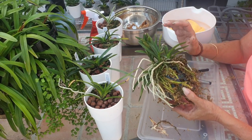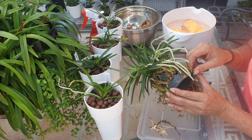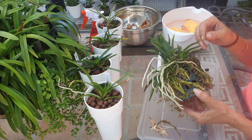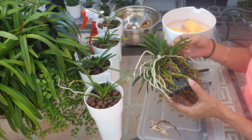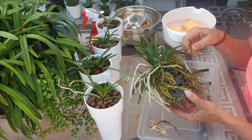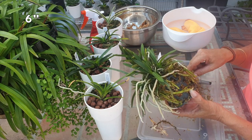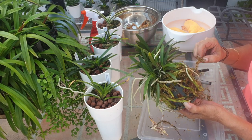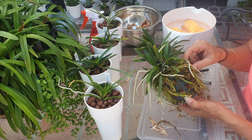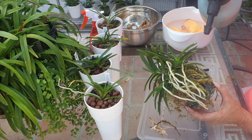Unfortunately, well, no, sorry, let me reword that. Fortunately, this Neofalcata is doing so well, I can't keep the beautiful little pot series going. So this one is going to be my little oddball, and it'll be potted up in one of my, I think 15 centimeters will do. It might go up even higher because it has grown gorgeous roots in the last 3 months. I'm absolutely loving what I'm seeing. But it is quite breezy.